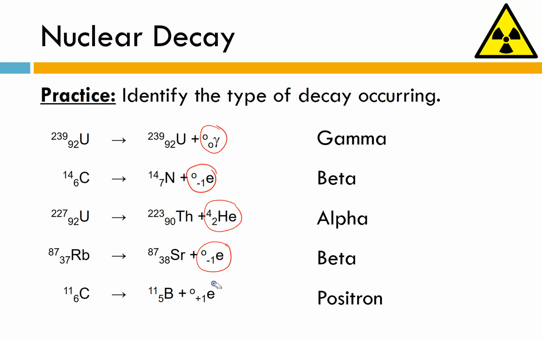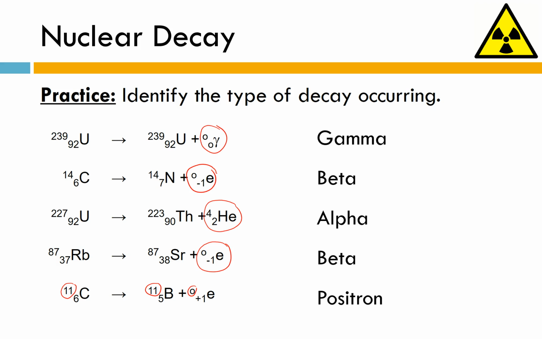Before we move on to some more complicated examples, we talk about balancing for mass and charge. Let's go ahead and look at this last one. Really what I want to do is make sure that the top number on the reactant side and on the product side is going to be equal. On the reactant side, I see boron with an atomic mass of 11, and I've got a positron with an atomic mass of 0. So that's 11 plus 0 equals 11.